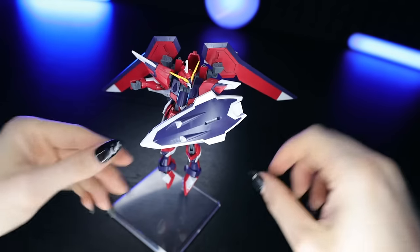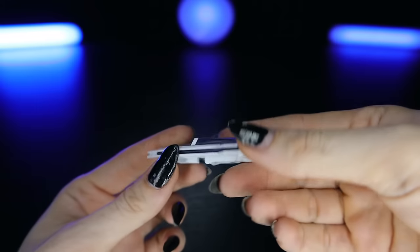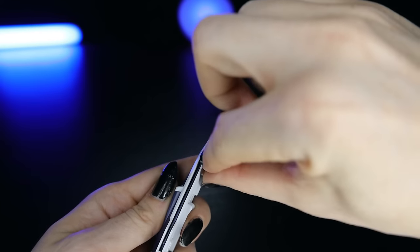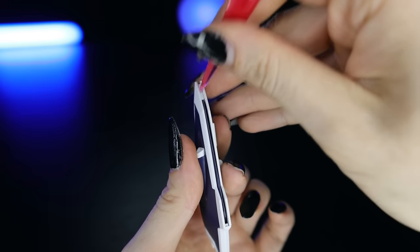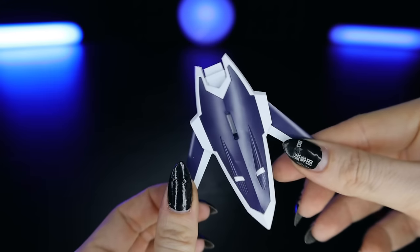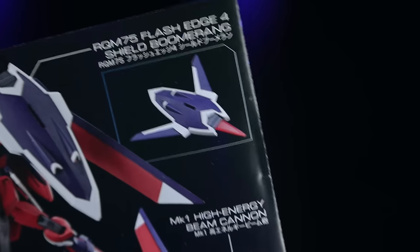So when it comes to this shield, it's extremely similar to what we saw with the Rising Freedom, but a little bit different. First off, we've got some flick out wings. This is a little awkward. They're really hard to actually get into. I just used the beams off of the beam boomerangs to pick it out, and this is what they look like out. I'll also mention that this end right here is not color accurate. It is meant to be gray, like it shows right here in the manual.